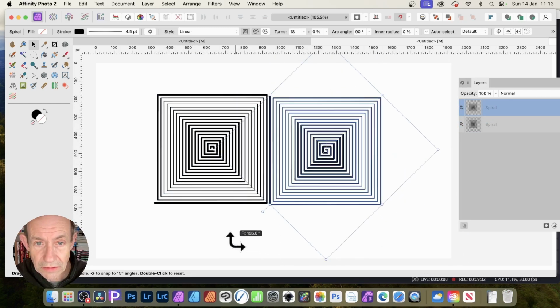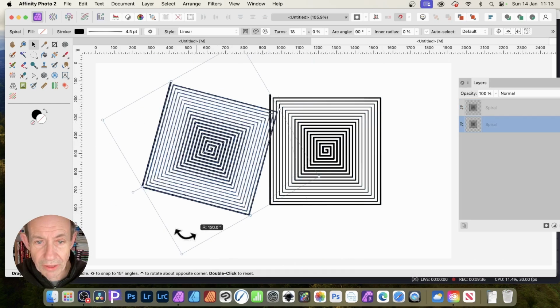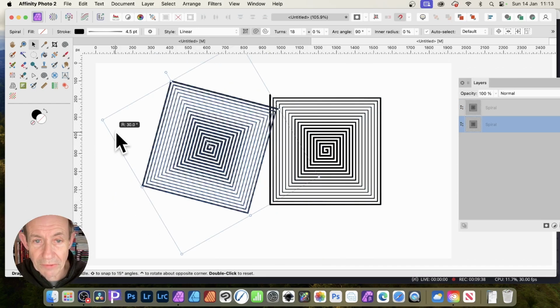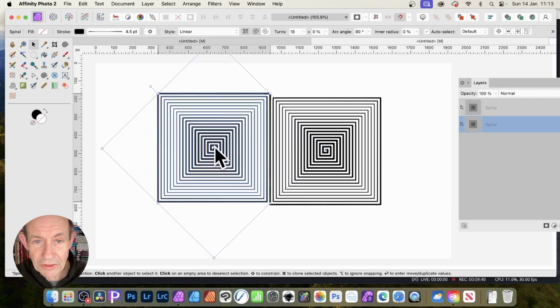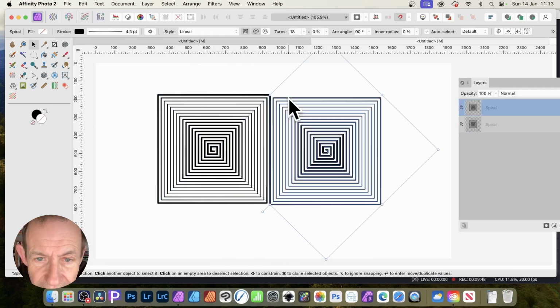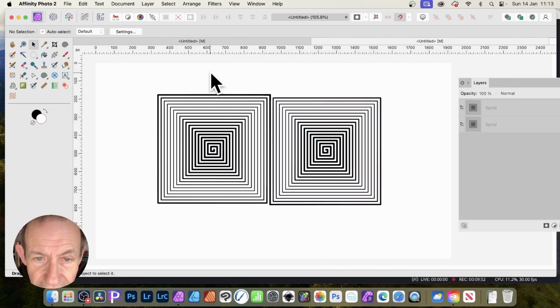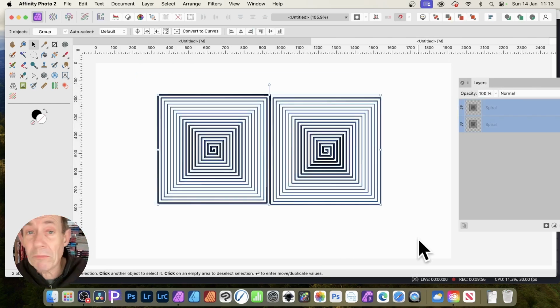Right. Rotate. Sometimes I get it right first time, and then other times I fiddle around with it for a bit. Okay, there it is. Knew I'd get it there somehow. Right. So there's the connection. Now sometimes you look at it, it might be slightly out. Shouldn't be, but you could just always move it like that, so you make certain it seems to be slightly ajar there. But again, once you've turned it into a pixel layer, it's probably not so bad.